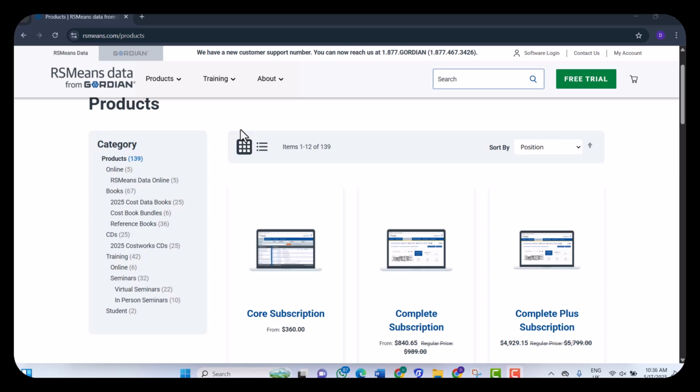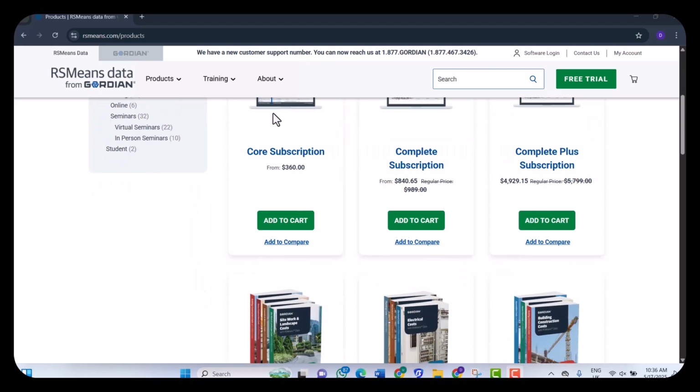Now, one standout feature is the square foot estimator, which is perfect for quick conceptual estimates when you don't have a full design yet. Compared to alternatives like ProEst, PlanSwift, or even Buildertrend, RSMeans stands out for its depth and credibility of cost data. It is considered the gold standard in many industries, especially when transparency and auditability are required.